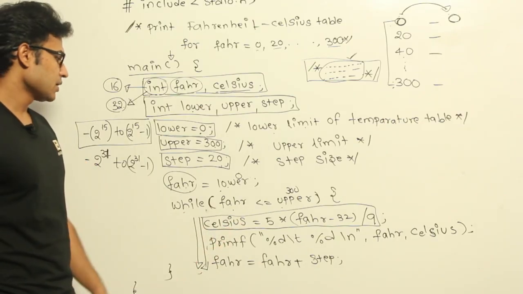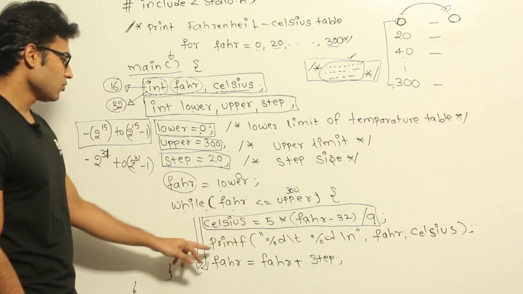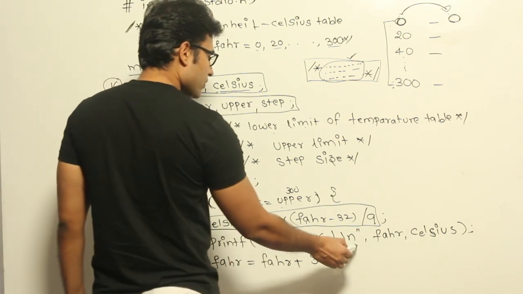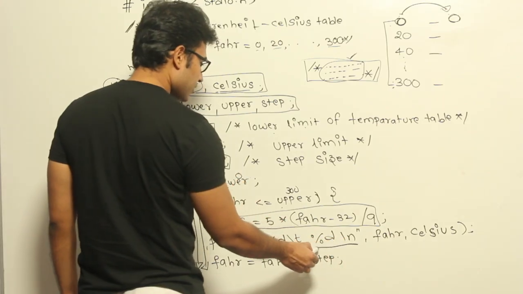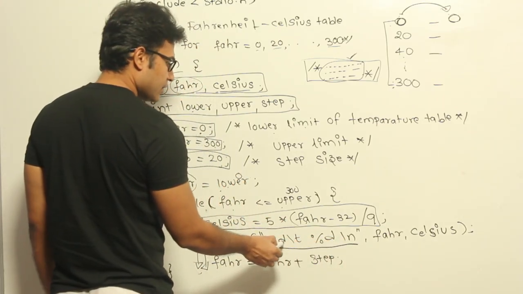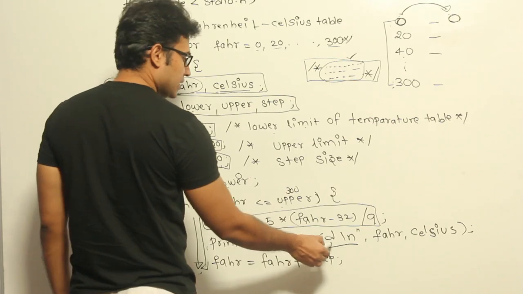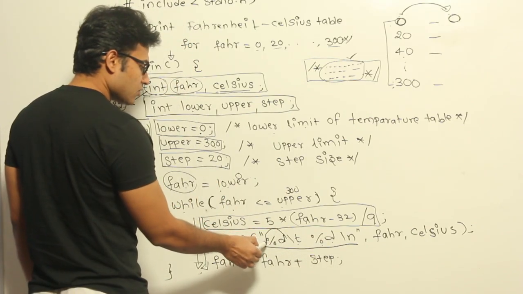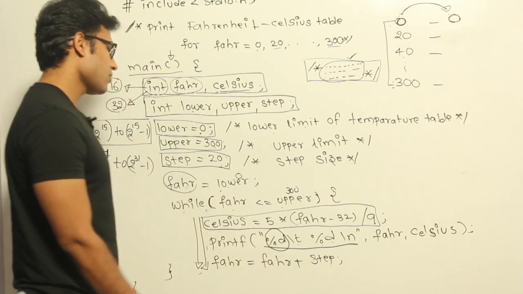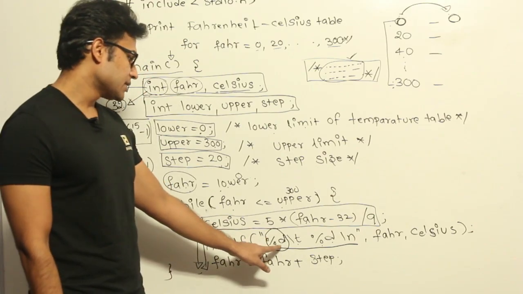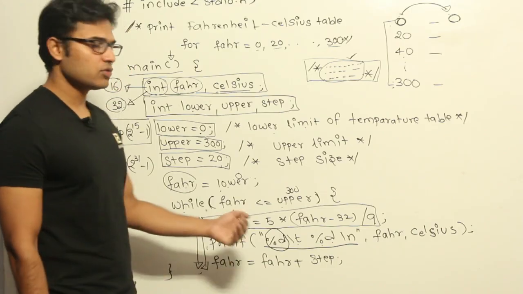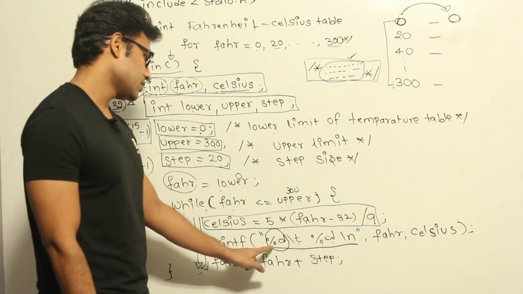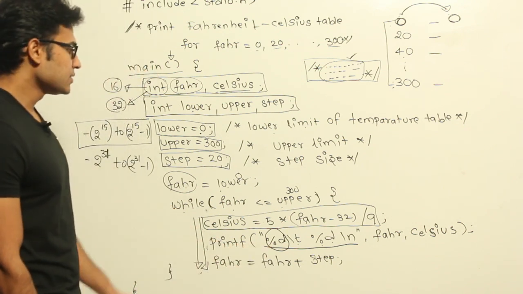Now we are going to print. The printf is just going to print something onto the screen. What is it that we are going to print? This entire string contains %d backslash t, %d backslash t. If you observe, this %d is called a type format specifier. It says what format in which you want to see the output, right? Format specifier means this.